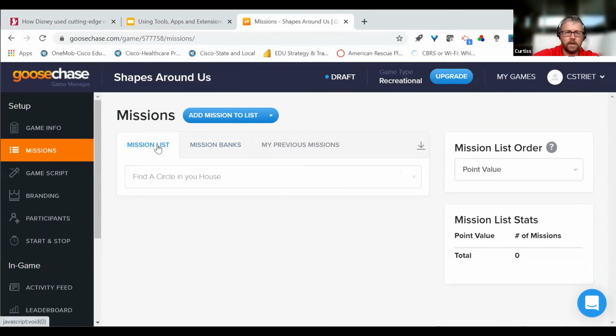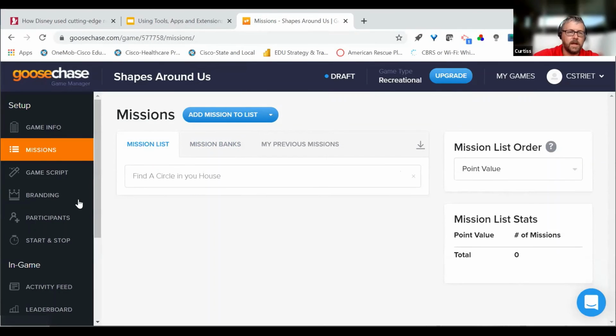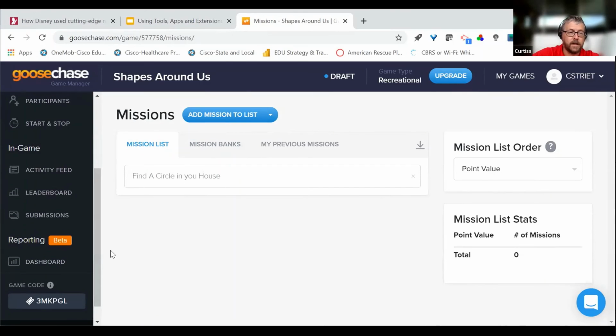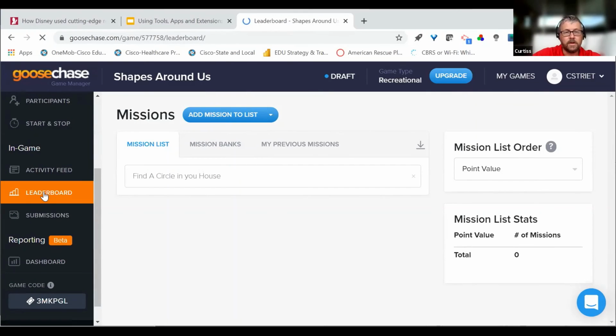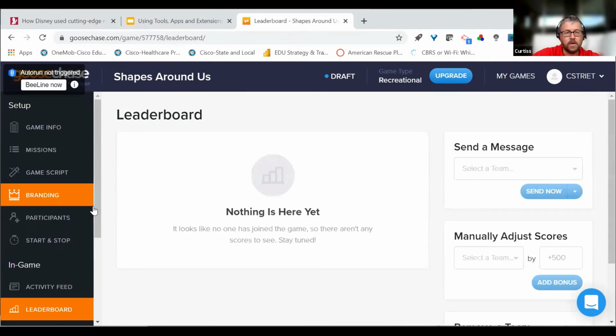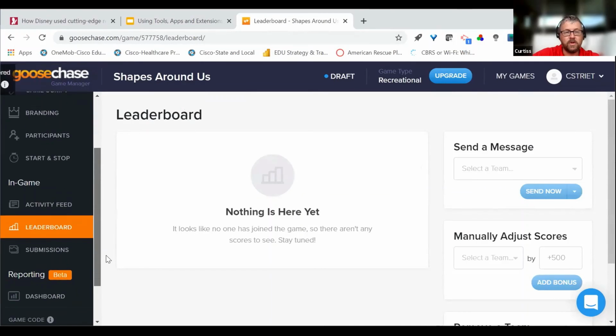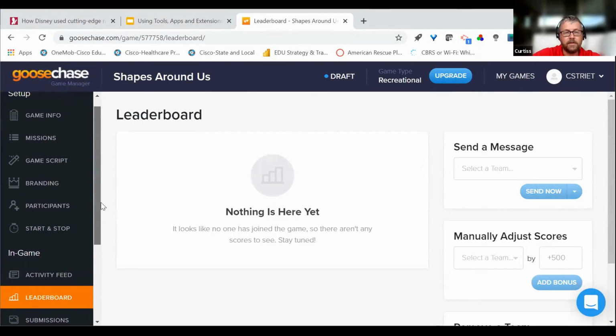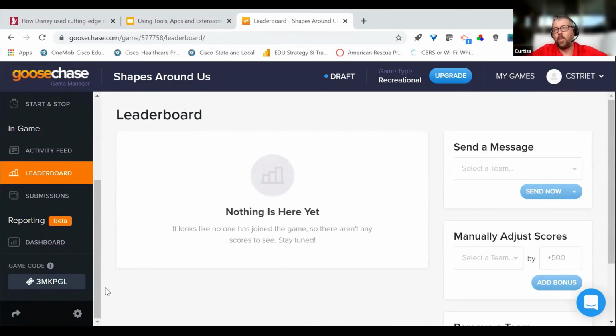I don't know why it's not working. All right. What you will do then, you'll create your list. The students will go, and then you can keep track of what they've done. So you have everything from a leaderboard to an activity feed to seeing which students have turned in what. But it becomes fun for the students because they're out in the real world finding this information. So it's engaging to them, but also from just an accessibility situation.